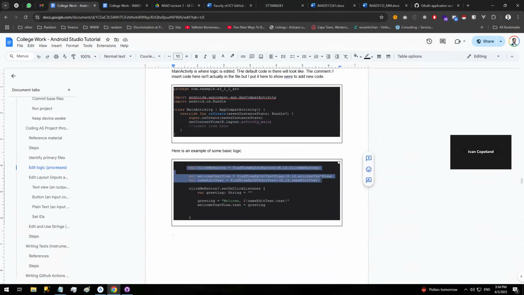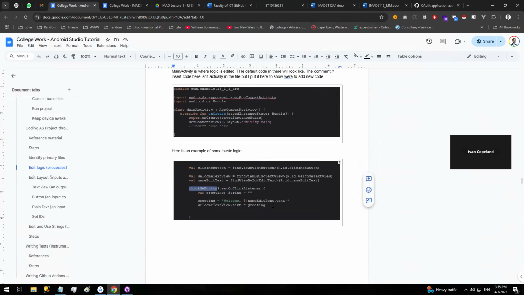Kotlin, the processing language or logic language, can reference components from the layout, which contains the inputs and outputs. So in this example, this is how it does it. We can grab one button by a specific element, give it a handle, and then create a click listener.